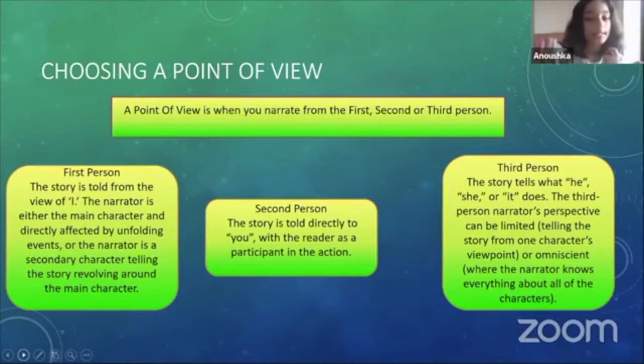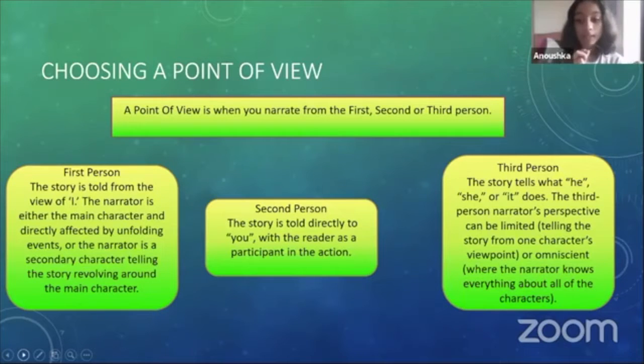The next is the second person. This type of story is told directly to you, and the reader is the participant in the action. The third person, the story tells what he, she, or it does. The third person's narrator perspective can either be limited or omniscient.